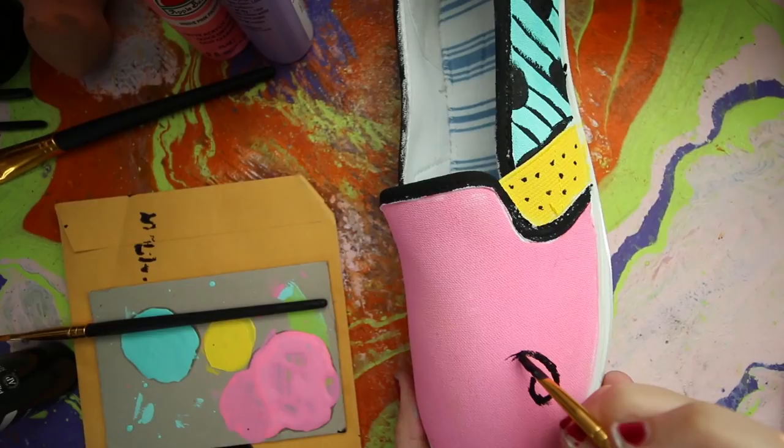Hi guys, it's Editing Tori. So apparently I didn't record me actually decorating the shoes, which makes me really sad because I tried really hard on these shoes. So I don't have the footage of me actually decorating them. However, I do have the very, very end bit where I was putting the final touches on the shoes. I really wanted to make this video very nice and very good. But I guess I didn't hit the record button before I started painting on the shoes. So that's why most of the shoes are already decorated when you see this next little portion of the video. So I hope you guys are enjoying it so far. And peace, dudes. Bye.